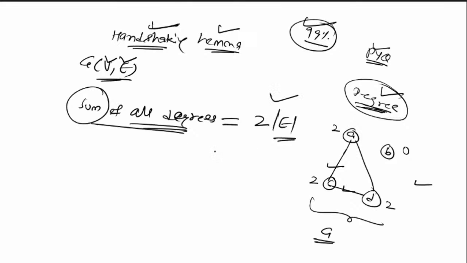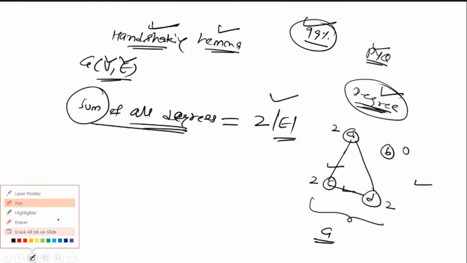Now this is the handshaking lemma, and this is very important. This is a simple theorem and a simple result, but it is very much important, and we will see the proof of it. Let's see how we can prove it. You need to observe what the degree is. Let's assume you have a vertex A and a vertex B. Assume these vertices are not connected.